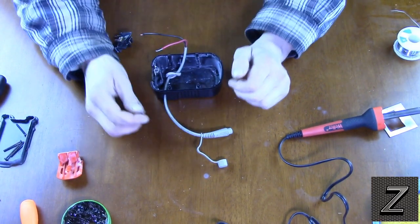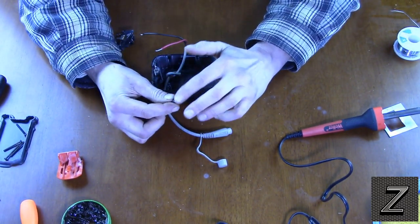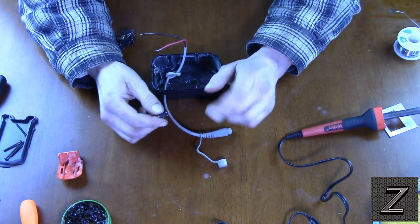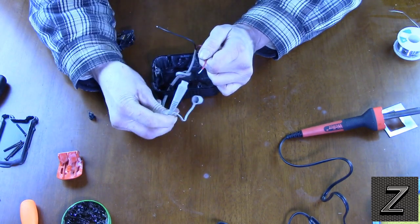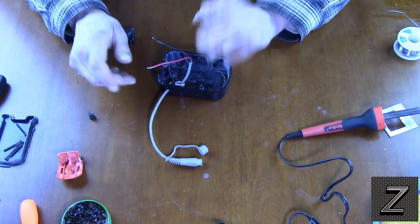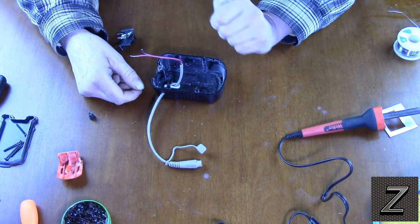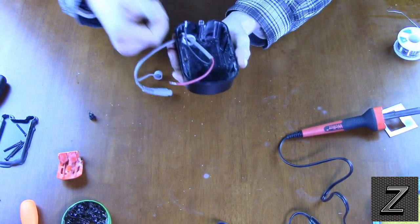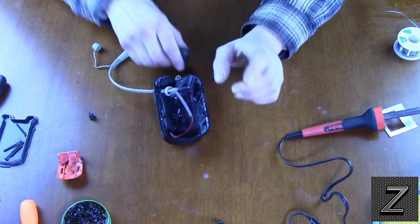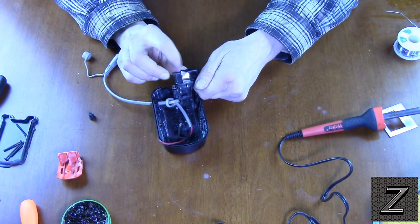I got the hole drilled and did a little modification. I was originally going to use a smaller connector, but looking at it, I don't know if it would hold up — it might have melted from the amount of current going through it. I found a heavier-duty plug with wires about the same gauge as what was coming off the battery, so I think this will be fine. We'll find out when I'm done — we'll plug it into the cigarette lighter in my truck and see if it works.